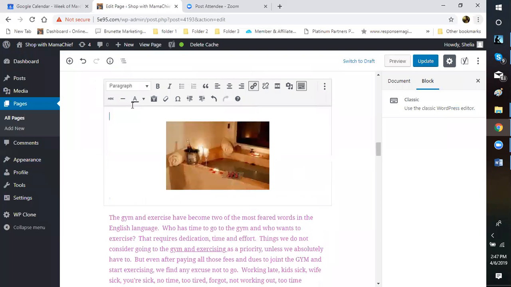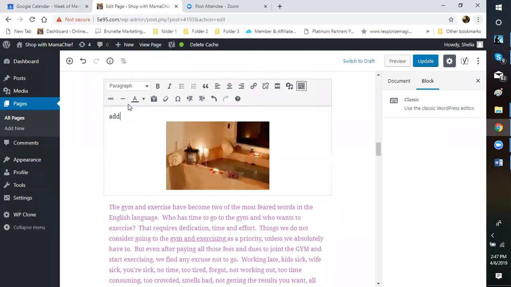If you want to do color, you do the same thing. And this is what they're trying to get for the block format. They just haven't got the coding correct yet.